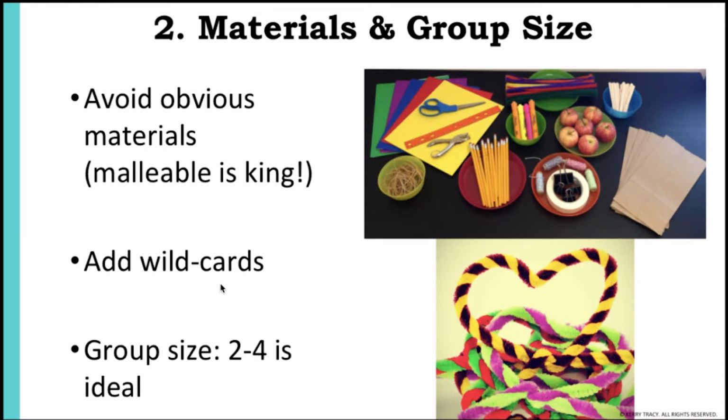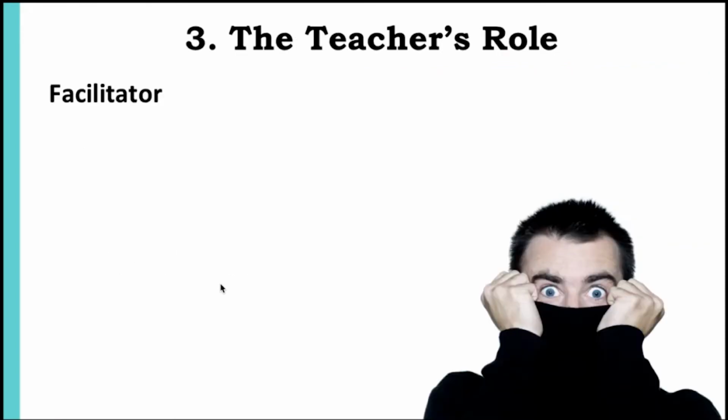And I know that is the case, but I would say do fewer challenges well, in terms of your time and in terms of your materials. I know these are finite resources, so you have to do what you have to do, but you're going to find that it's much more productive to have them in smaller groups. I think 4 is good. 4 is pretty good for most challenges. It really depends on what you're building.